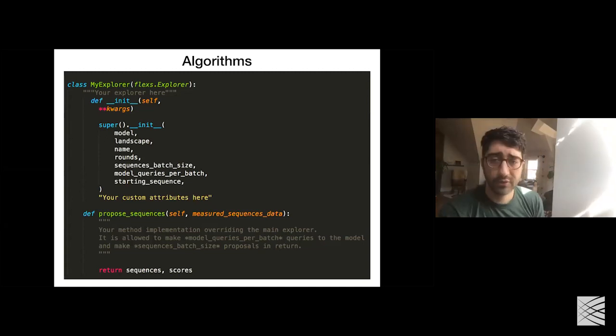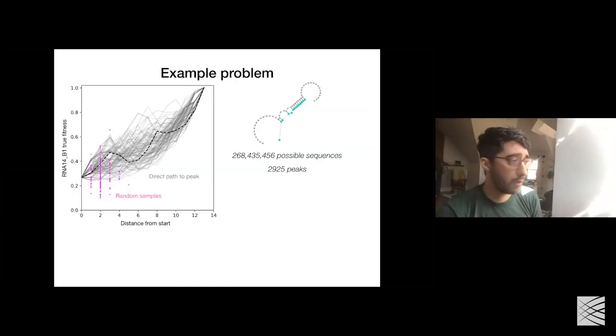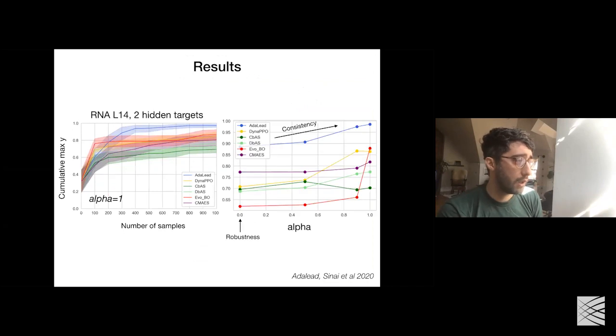I was going to show you some results, but I feel like we are out of time. So I just want to say that in the Adelaide paper that you can see on arXiv, we have some results comparing these algorithms on a set of different tasks. And I think this is still work in progress, and there's a lot of exciting things to be done. But the basic point that I'm trying to make is that an algorithm that's very simple to implement can be a very good performer and can also serve as a good benchmark.